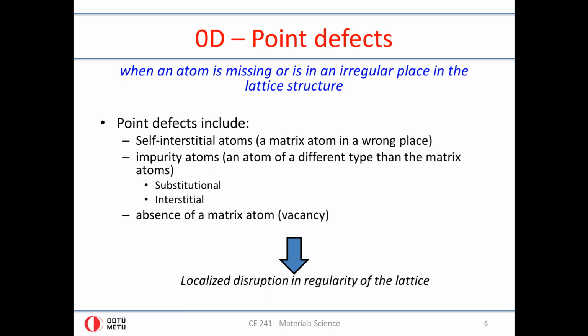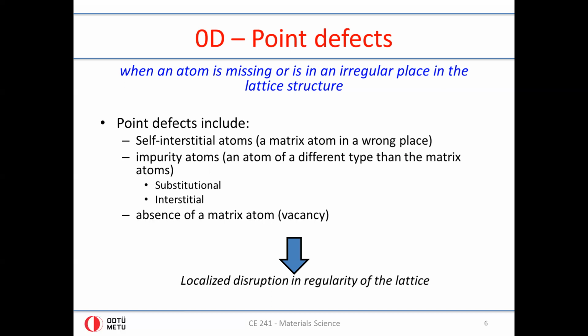So in the case of an FCC structure, one atom that's supposed to be at a corner, if it moves slightly towards the middle of one edge of the cube structure, then it would be farther from one neighbor and closer to the other neighbor than originally. And this would cause some changes in the interaction that those atoms have with each other.